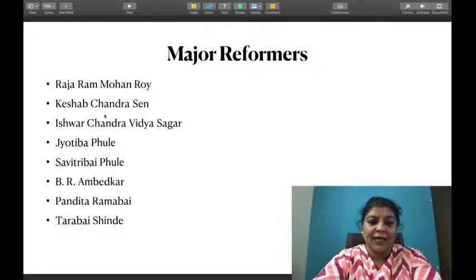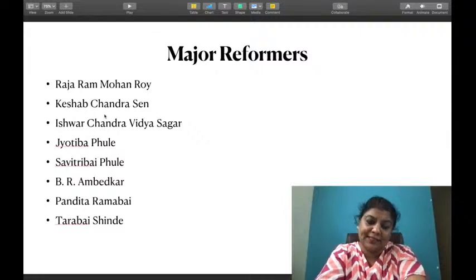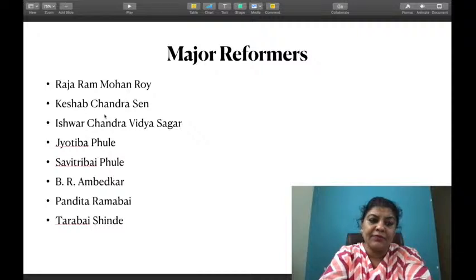There was a lot of influence of Christianity on him also. Jyotirao Phule was a very major scholar. He read a lot of books from the West. It is said that he read Thomas Paine and such writers, and he influenced Indian social reformers with his original ideas. However, some of his ideas and developments, like even for Mahatma Gandhi, have also been contested. People have talked about it from various angles.